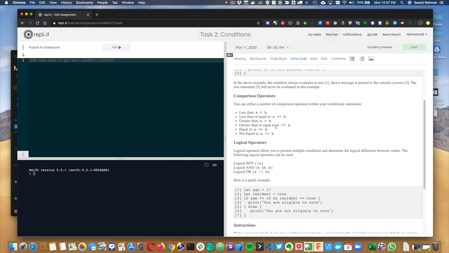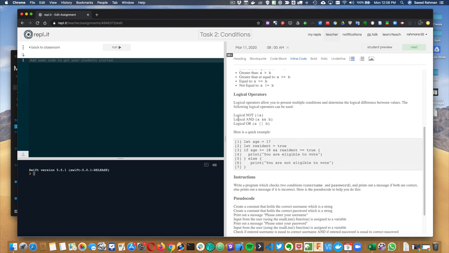Whereas double equals is comparing two different values, if A is equal to B. And then finally, we have the not equal to, which is the exclamation mark and the equal sign. Here there's an example, if A is not equal to B. So you'll be using some of these operators, especially the equal to, within this task.